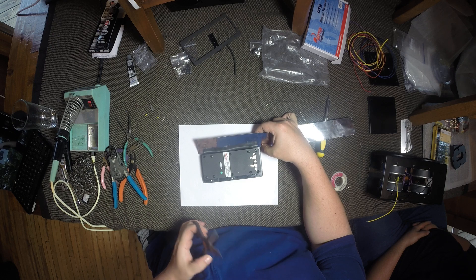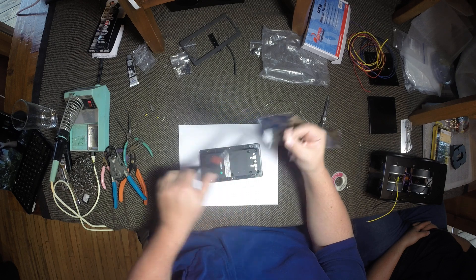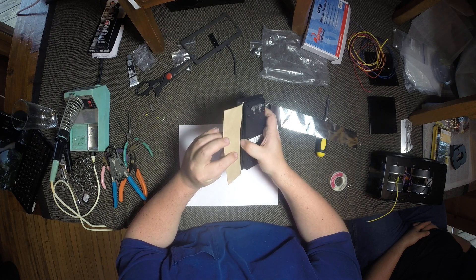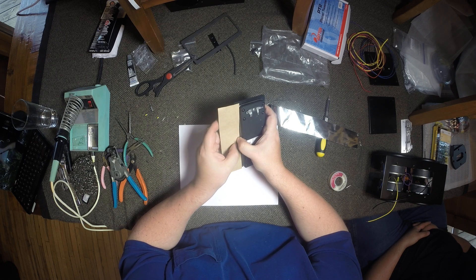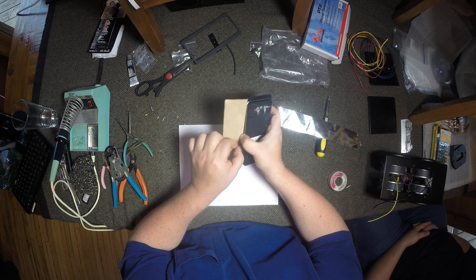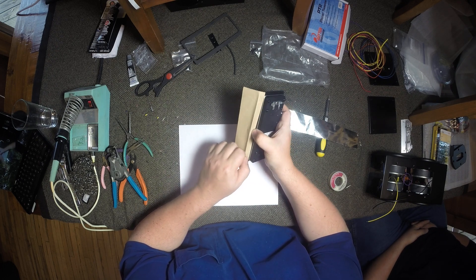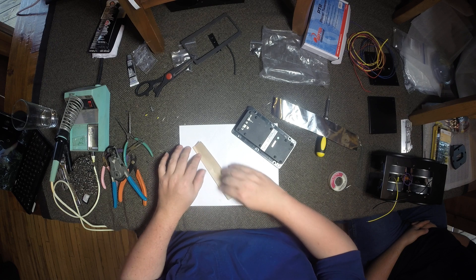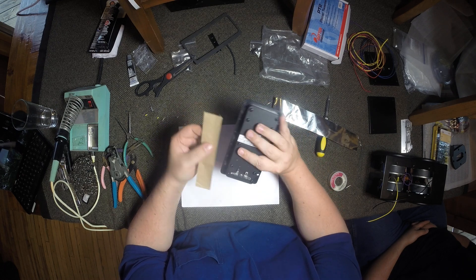Basically cut a piece a little bit longer than your ribbon to start with. What I did was put the tape right up against the edge of the chassis of the ribbon, and then you can use your other thumb to create the crease line that you're going to need — gives you the perfect spacing. Once you've got that, kind of bend this all the way to a 90 and you've got your crease line. You can lay this down and bend it nicely. That basically replicates the flange.